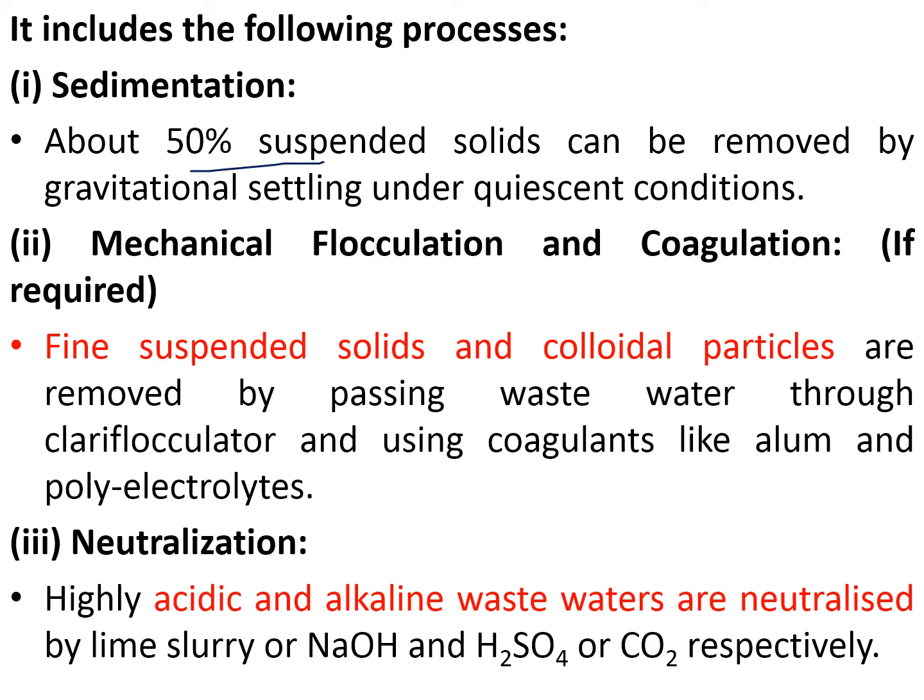Generally by simple settlement, 50% of the suspended solids can be removed by gravity settling under quiescent conditions. If it cannot be removed by simple settlement, if it is industrial wastewater, then mechanical flocculation and coagulation, which we have discussed in the water treatment plant, may also be adopted. Now in certain treatment plants, if it is highly acidic or alkaline wastewater, then you have to neutralize it, do its neutralization. Meaning in acidic wastewater we have to add alkali, and in alkaline wastewater we have to add acid.